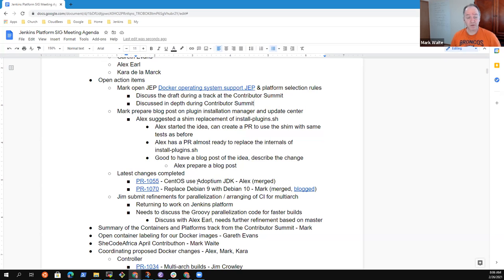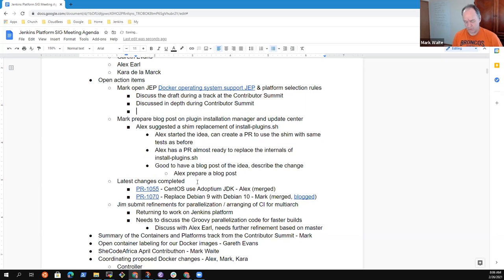Suggestion from Daniel was that we might consider a way of using an administrative monitor to alert people when the Docker image they're using is now up for adoption. So I don't know how to do that, but I know that there are plenty of examples of administrative monitors that show information like that. And so I think it's a good candidate to include in the JEP. Any questions there?